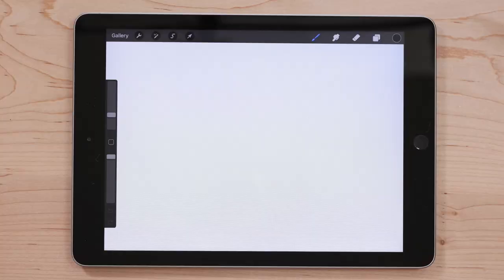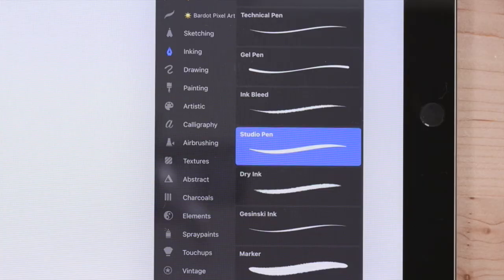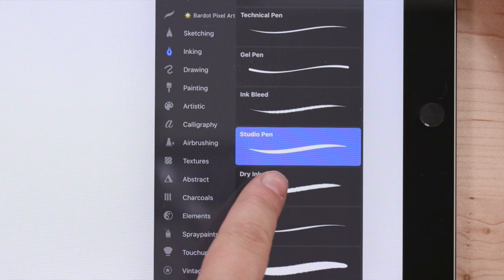All right, so next we're gonna learn a little bit more about colors. We're gonna show you a really cool feature called Color Drop. You ready? My favorite. It is your favorite. You love using Color Drop. So let's go to our brushes. And then we're gonna go to the inking set. And we're gonna choose Studio Pen, which is that one right there.